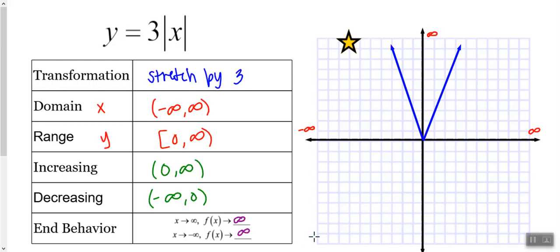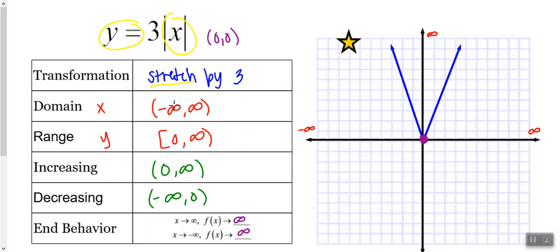Okay, here are all the answers in the graph for this problem. So the transformation was a stretch by 3 because if we look at our parent graph, y equals the absolute value of x, the only thing we have is a 3 in front. And since it is bigger than 1, it is a stretch, and it's stretched by 3. Then I went to Desmos and I got my points, and I graphed, and I knew it was going to be a skinnier graph because of the stretch. I also know that my vertex is 0, 0 because of the h and k.